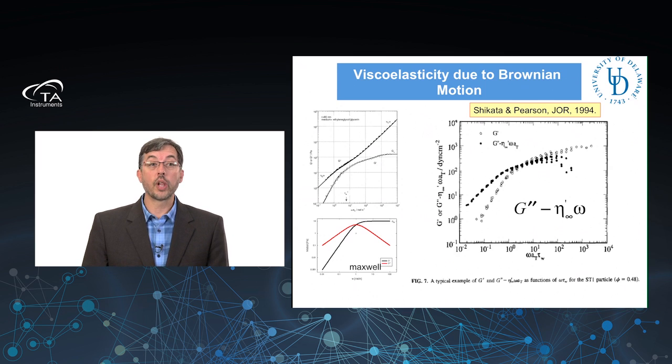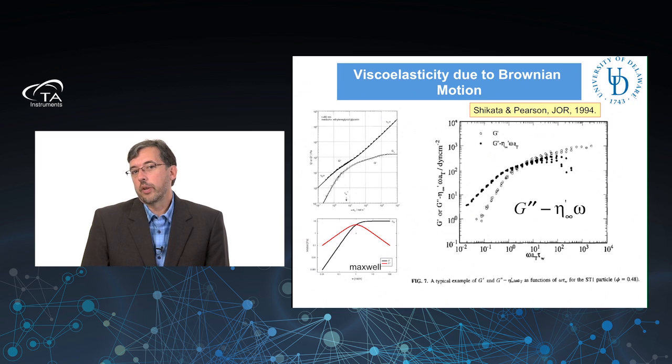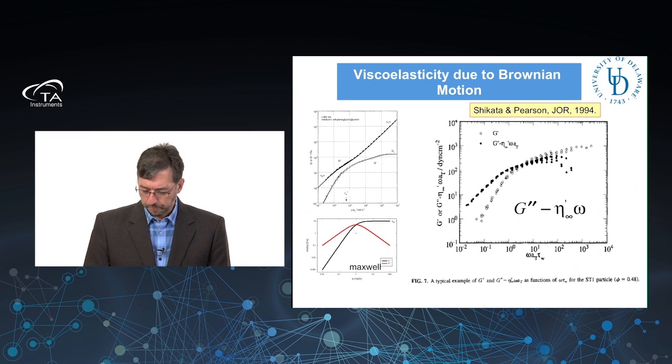Now, where's this viscoelasticity coming from? It's coming from the Brownian motion, right? There's a characteristic time scale of the colloids moving around that sets whether the frequency is high or low, right? Is the frequency high or low? We can make essentially a Peclet number based on that. So we can take the data and we can subtract off the hydrodynamic effects, and we're left with the contribution due to Brownian motion to the viscous and the elastic moduli for a colloidal suspension. And this is for a liquid.